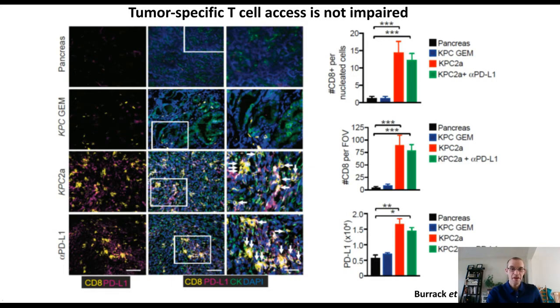In addition, below that, on the bottom right, we have relatively high intensity for PD-L1 staining in the tumors in untreated mice, just with the KPC2A cell line shown in red, and that intensity of PD-L1 staining is maintained following PD-L1 blockade. So this would suggest that there's probably a fair degree of interferon gamma expression in these tumors by CD8 T cells, which is promoting that PD-L1 expression by either tumor cells or tumor-associated myeloid cells.